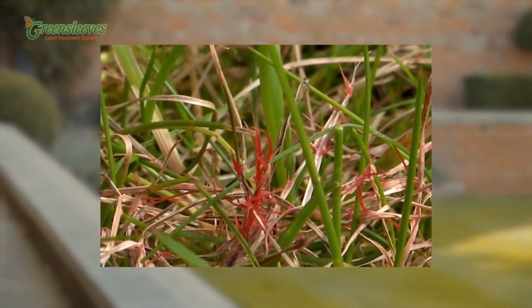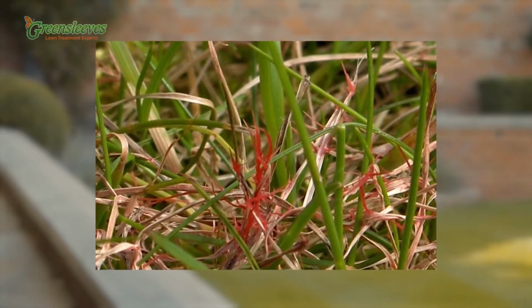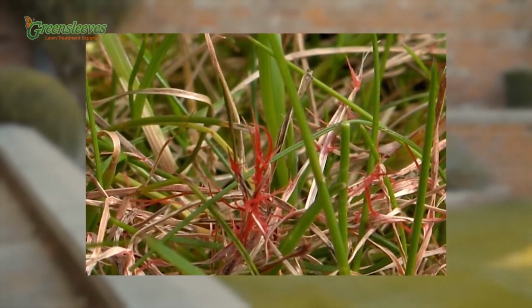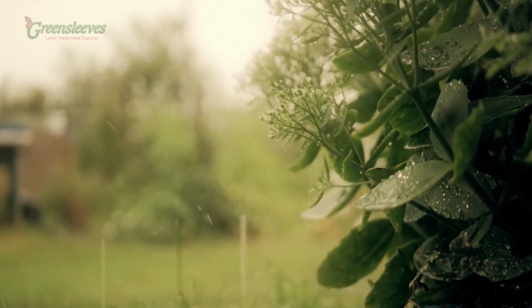We're doing a video on this because we've seen a real increase in red thread over the last few years. This could be caused by a change in weather conditions. Red thread is a reddish pink fungus that usually occurs after a long dry spell when the grass becomes stressed, and then we suddenly get moisture from rain or heavy morning dew.